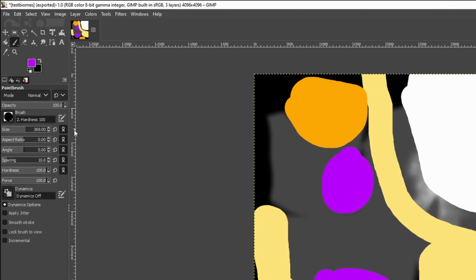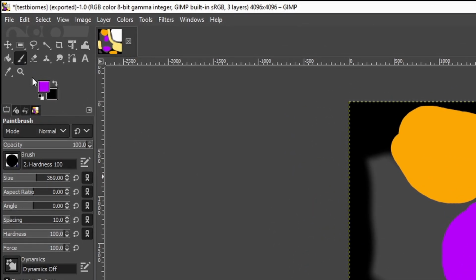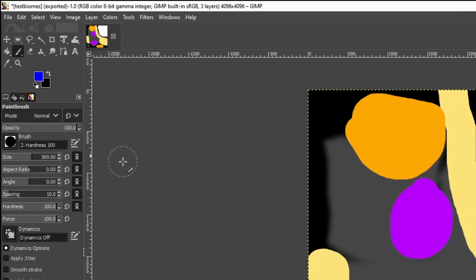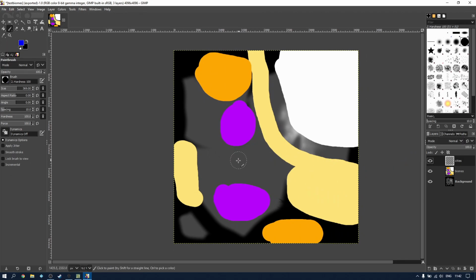So we need a color code for that. Go back, I'm still on the paintbrush. If I click on the color here, the color code for cities is just straight blue, so it's 0, 0, 255. That's easy to remember. Okay, make sure I'm on the cities layer. I am, and I'm just going to draw roughly the shape of the city that I want. It doesn't matter if it goes over the top of the other ones. I think we'll do another city up here, but this time it's going to overlap. And then possibly another one down there.